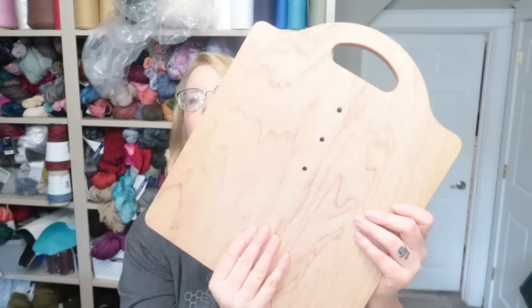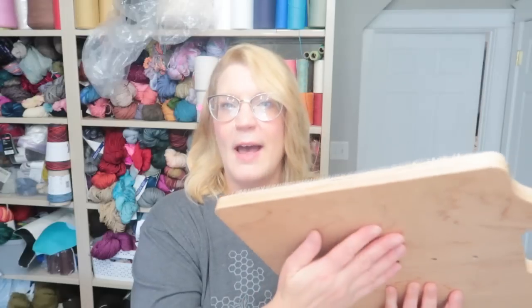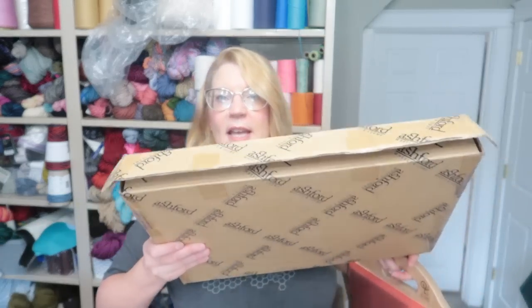I actually keep mine in the box with the brush, which is basically a packing brush that came with it when I bought it, and the dowels, and there's a little piece that you can screw into the back that'll make it stand up. Also, if you're using this in your lap and you screw that piece to the back, it will help you hold it and keep it from moving around while you're doing stuff with it. So it's pretty handy. This is the box I keep it in. Actually, I'll show it to you. It's kind of big, but it's very flat, so I just have it on a shelf up against the wall. It takes up very little space.